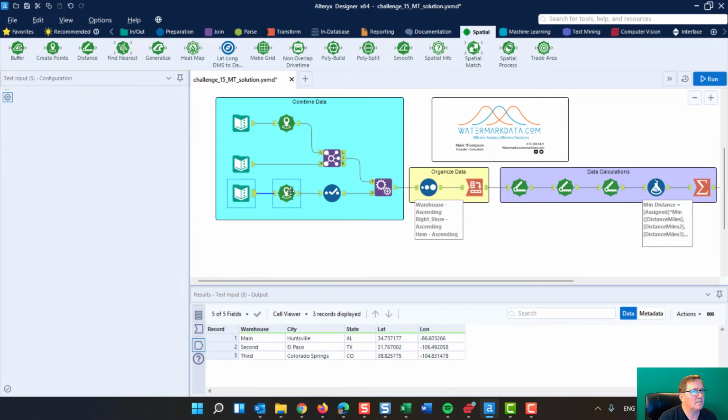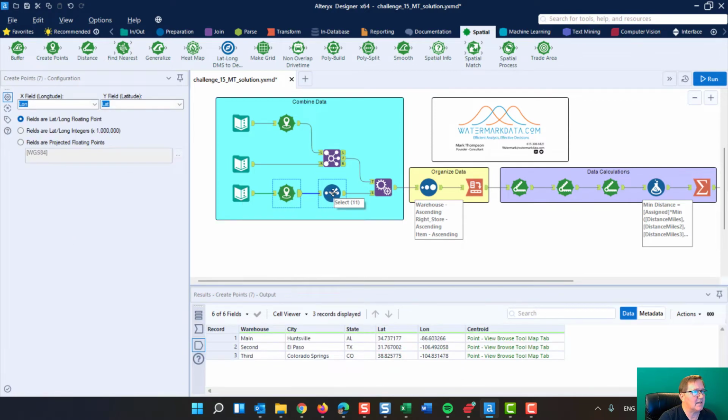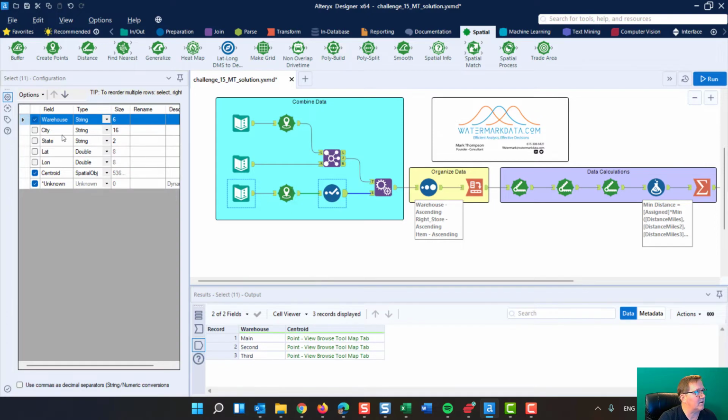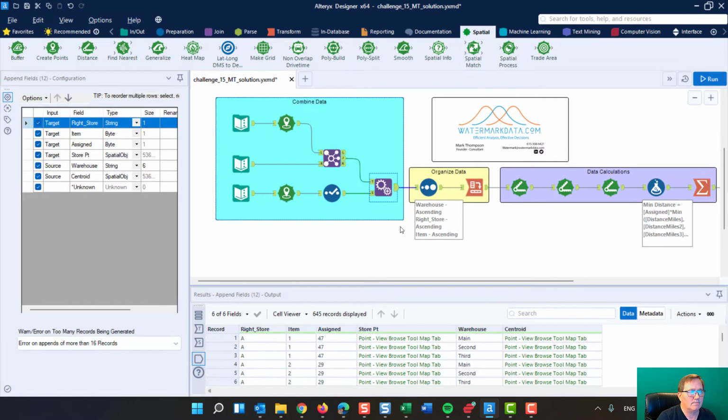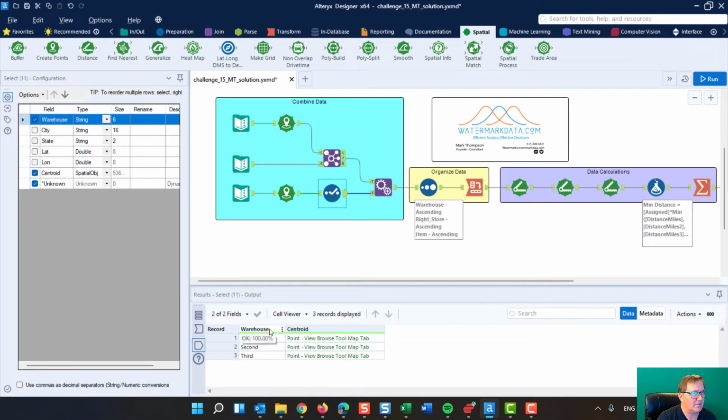Down here, I am doing the same, and once I get my geographic point, I no longer need the city, the state, the lat, and the long. This tool is called an append tool. So what I am doing is appending the information for these 3 warehouses to every single one of these records.